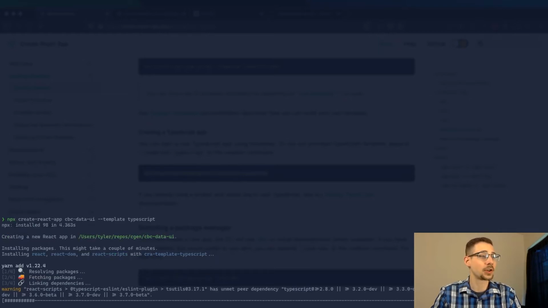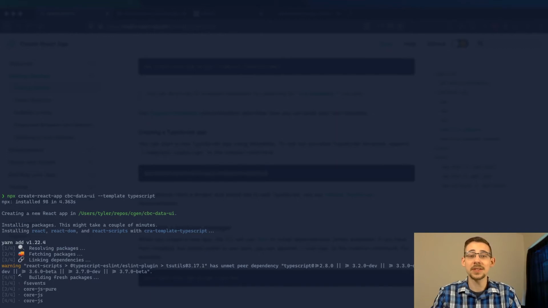It's going to install the basic things that it needs to do. This is just going to get us up and running so that we don't need to worry about any of the Webpack stuff. We don't need to build anything. This will just do it for us. And there's ways to extend this out a little bit, but we're going to focus here on just getting this up and running and getting connected to our Node server that we've got set up.